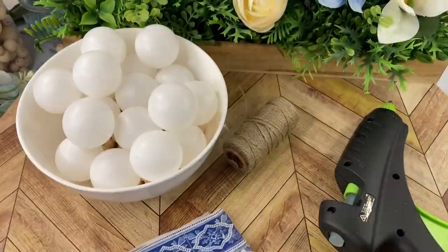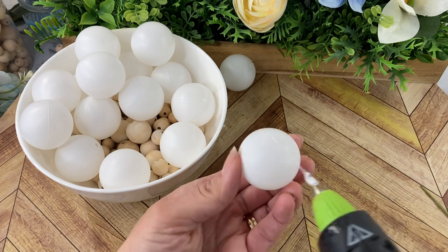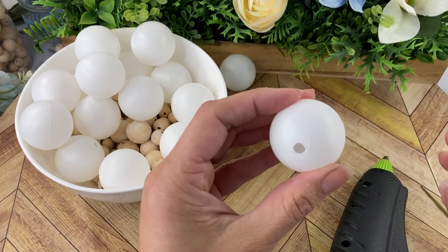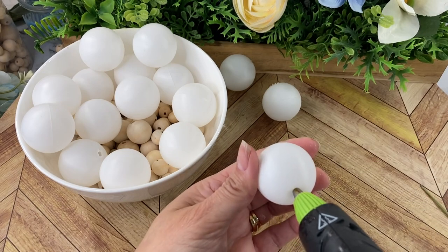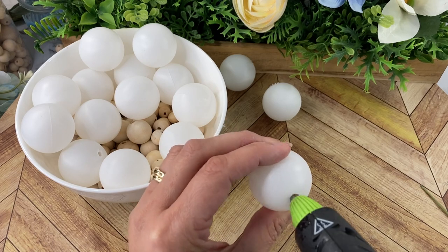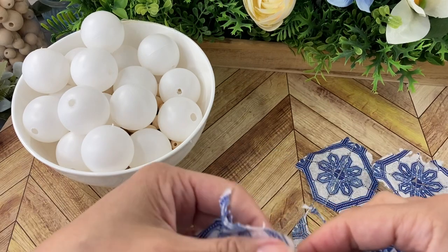So you're going to need some white ping pong balls, a blue and white napkin, some Mod Podge, and some twine. Now, using the tip of your hot glue gun, because the ping pong ball is a very soft plastic, it was very easy to make a hole. And these two holes on either side of the ping pong ball are where you're going to string your twine through to make your garland.